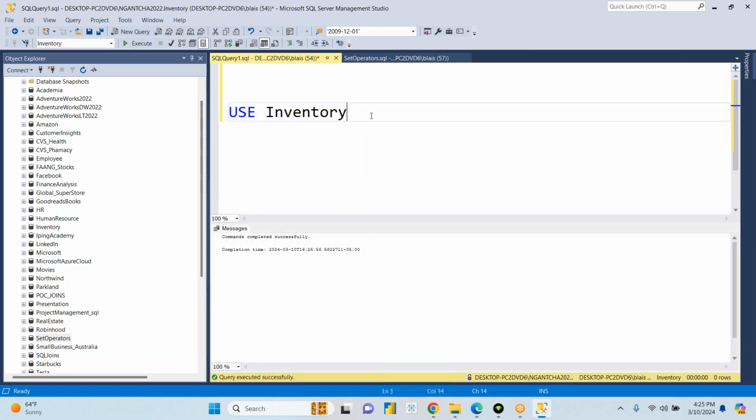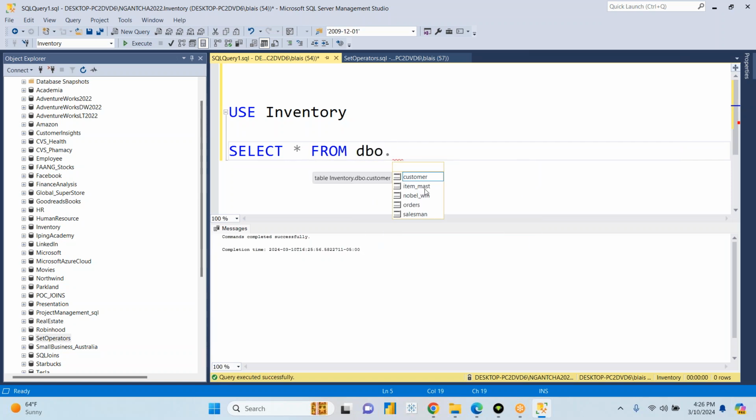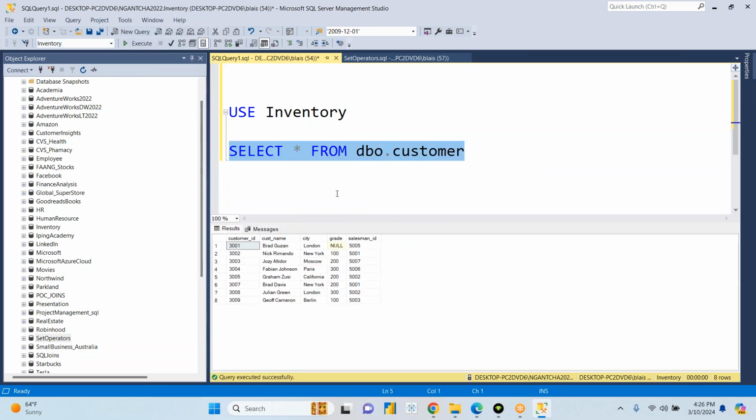Okay, we have inventory. We have customers on a separate table. I want you to just stay with me on this. We have customers on a separate table. Give me the name of the customer. And I'm going to do the same on the other table, salesman. So on the salesman side, dbo.salesman. Let me run both of them.